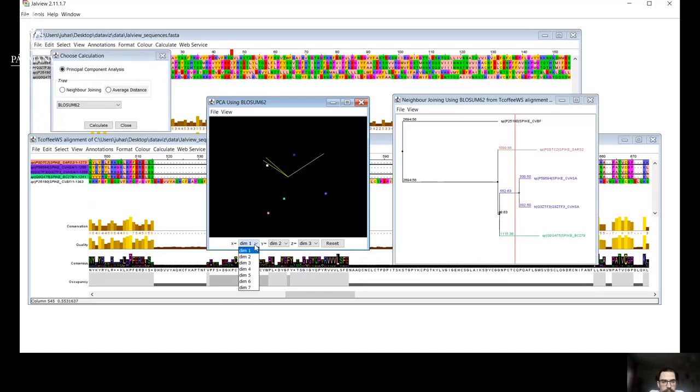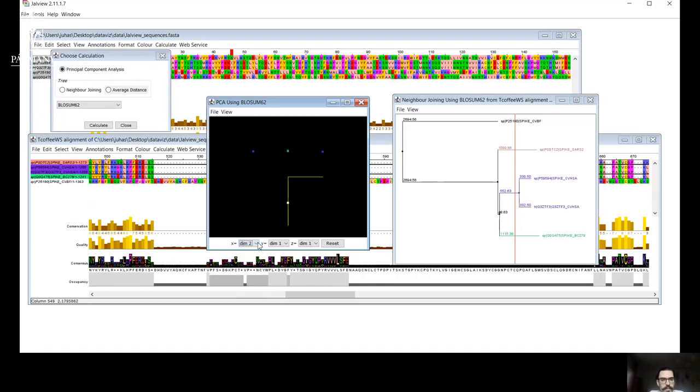Here, you can choose different dimensions. I will now choose the first dimension only. If I choose the first dimension only, it turns out that this white sequence, the bovine, is the most distant from the others.